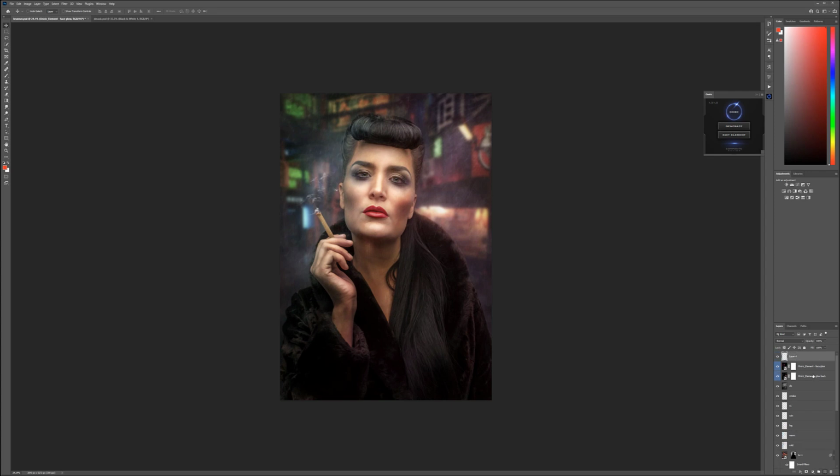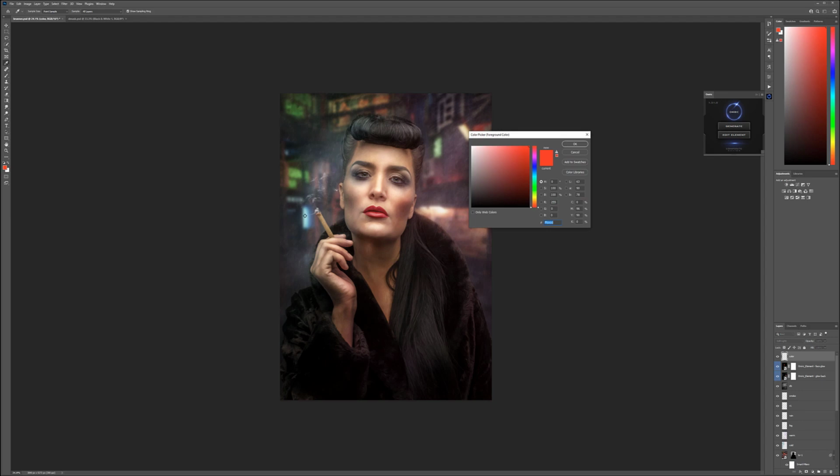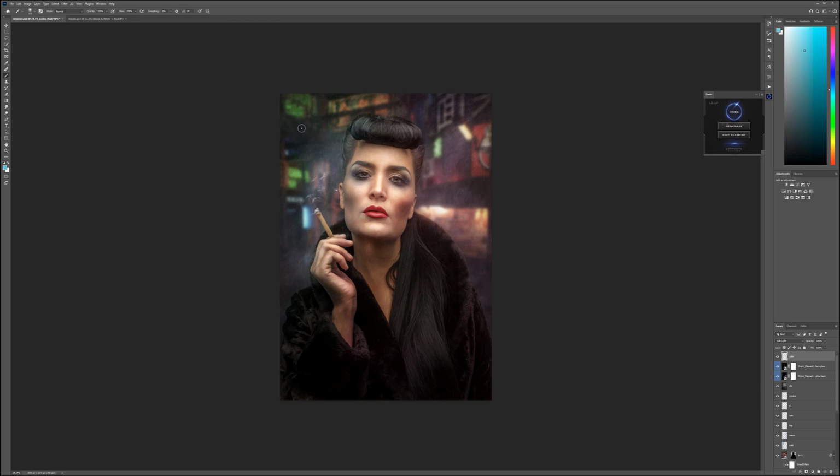We have too much of the red, so I'm going to create another color, switch to the soft light, and we'll switch. Let's select a little bit more colder color. Brush opacity, let's go 10% on this, and just add a little bit like right there.